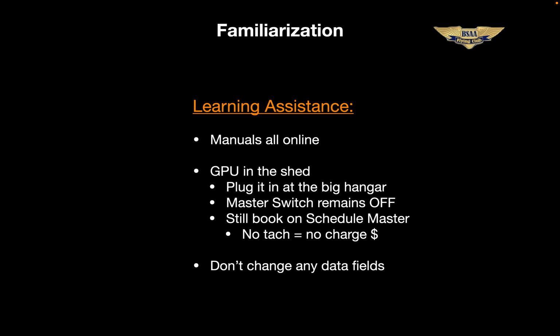Move the plane down to the big hangar and you'll find an outlet in there that we can use. Obviously, you should still block the plane in Schedule Master, and the master switch should remain off. Just plug it in, turn it on, and the G3X will light up. You can then turn on the Avionics master too. And as always, we ask you on all of our equipment to please not change any data fields. It just makes it confusing for the next pilot.